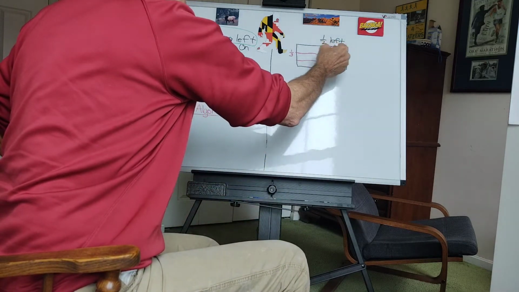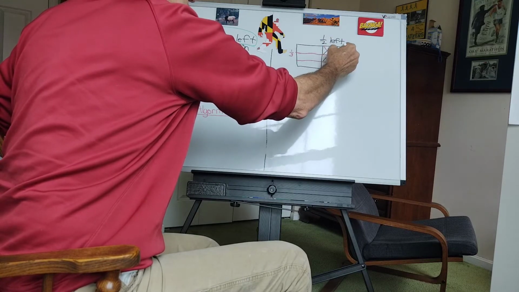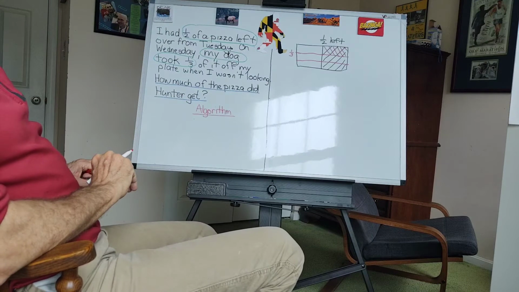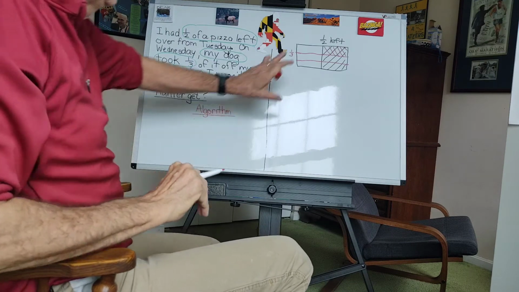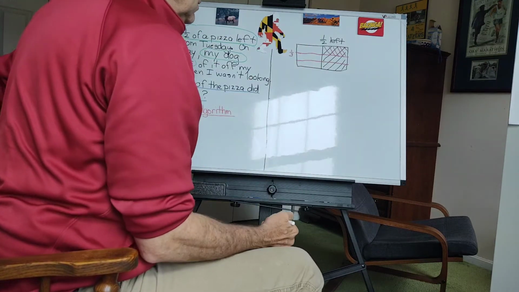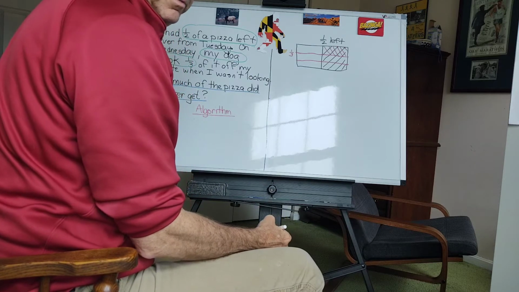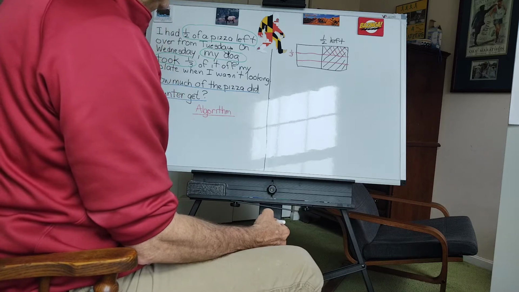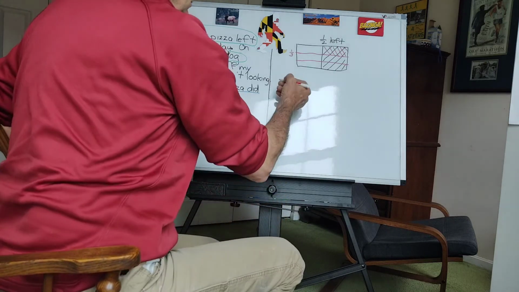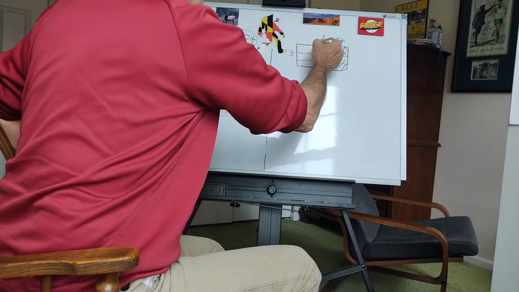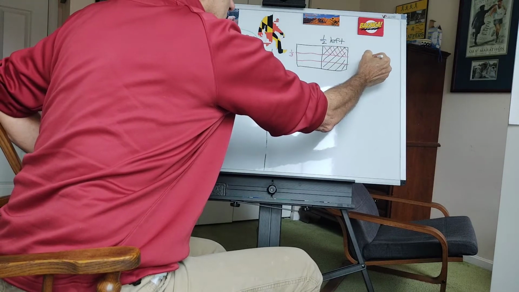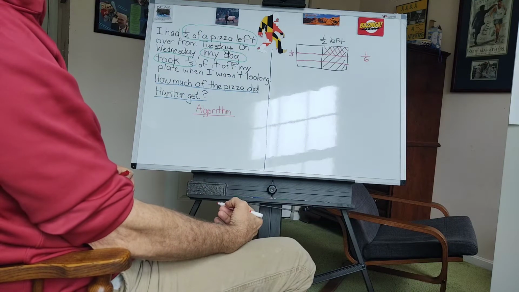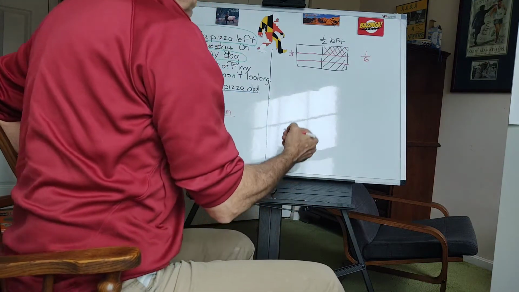So he ate this much of it. There's 1/3 of what was left. This is all that's left. And he took 1/3 of it, one of the 3 pieces left. And so, if that's the case, how much did Hunter actually eat? Well, Hunter actually ate, out of the 6 pieces that would have been there, 1/6. Okay. Let's try the number line.